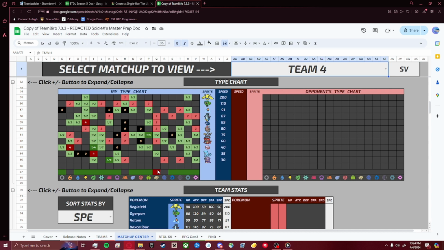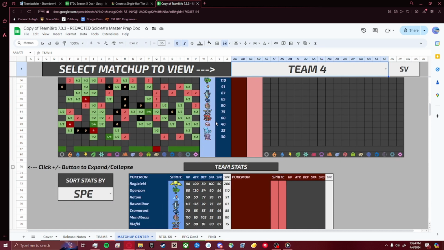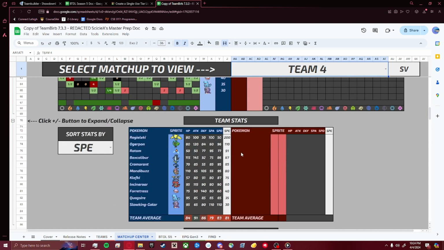This is not usually a team like the team I would pilot, just because I'm not a huge fan of stall. But no, I think this team can put in some work. Speed tiers, I will say it's a little bit slower than I'm used to. But this is a defensive team, so I'm not gonna berate on that, just because it doesn't make sense to have a lot of speed. But I think Bax can put in some work.